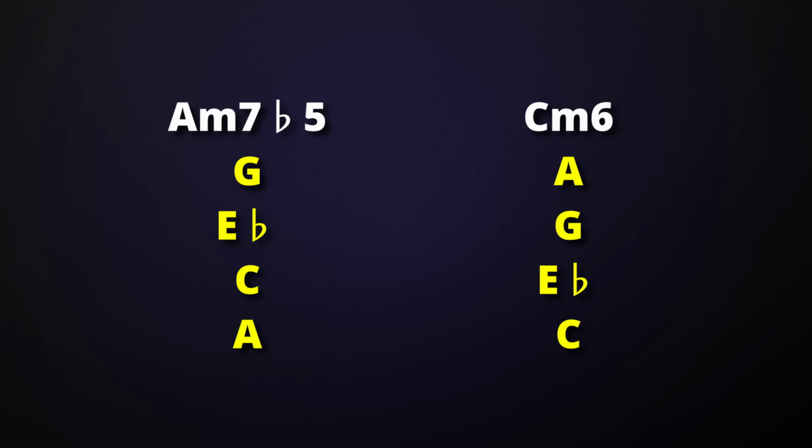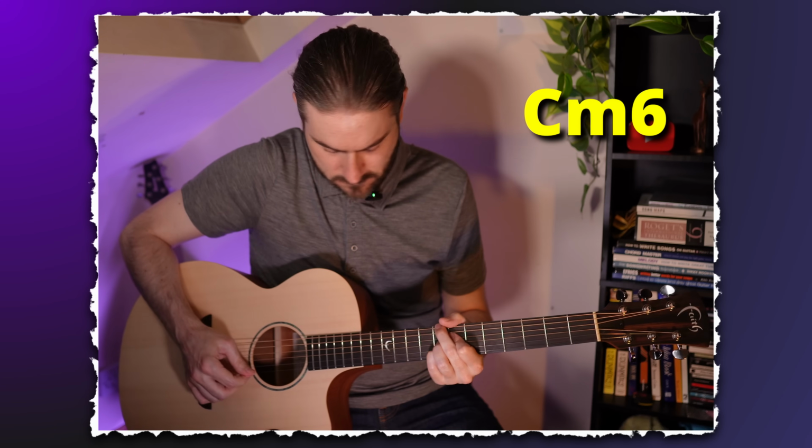Minor 7 flat 5 chords have an interesting property. If you play them in first inversion, then you create a minor 6th chord. If you want to learn more about the reasons why this is, I'll link a video at the end of this one. In our example, the A minor 7 flat 5 chord, played in first inversion, becomes C minor 6. This is like a minor 4 chord, which we'll look at in more detail later. For now, have a listen to how it sounds when resolving to the 1 chord G major.